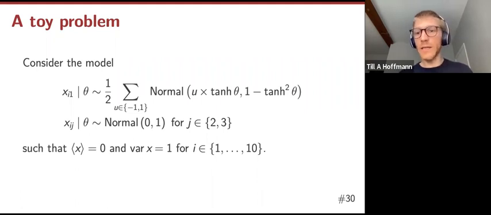Now, the mean and the variance of these are admittedly slightly weird. They were chosen to make sure that the variable has 0 mean and unit variance. So we can't just pick very simple summary statistics. If we take the first few moments, they will not be informative. It's also symmetric, so odd moments will be 0 in expectation. We'll look into what this likely looks like in a minute.